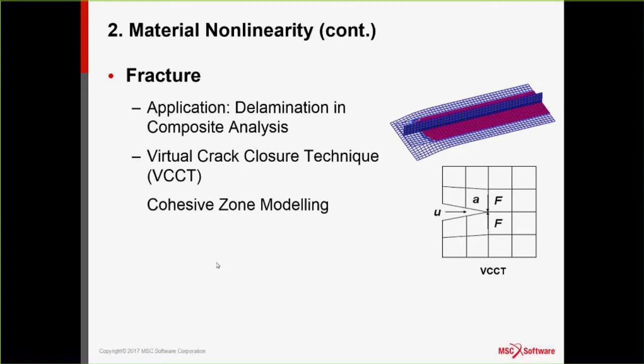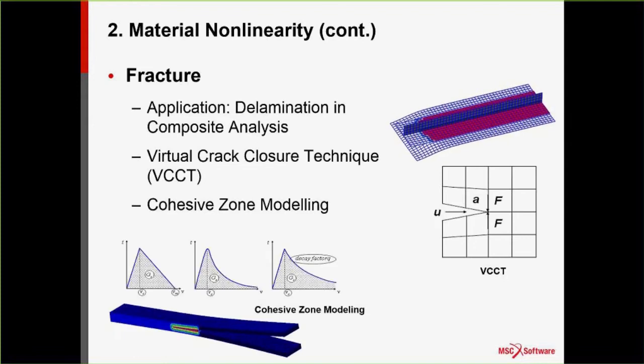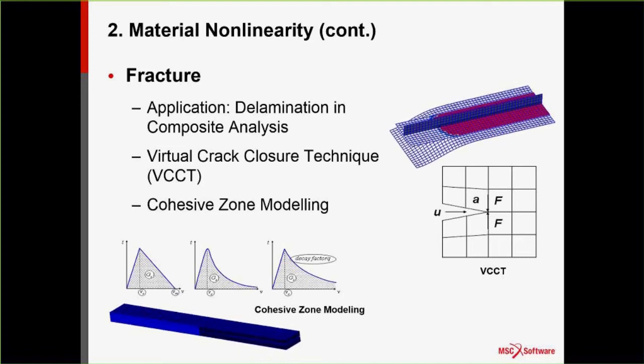Another technique is called cohesive zone modeling. Instead of simulating the crack propagating, I actually simulate the material representing the bond line. And that material itself has a damage behavior I can present to the program. So the material then will fail progressively, simulating a crack propagating through the system.